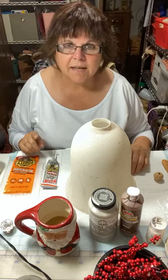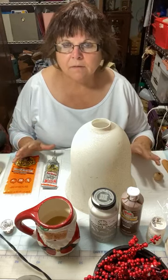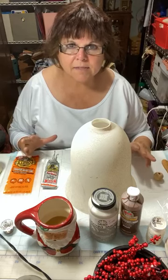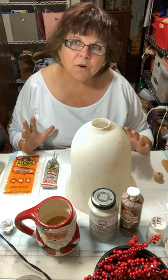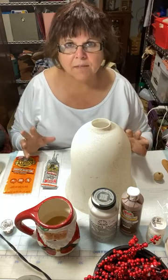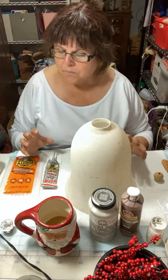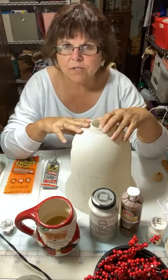What we're making today is a bell. Bells right now are not only for the holidays, hi Gail, but for home decorations. Bells are a really big thing right now. As some of you know, I'm working for U-Haul. I take care of all the storage units.